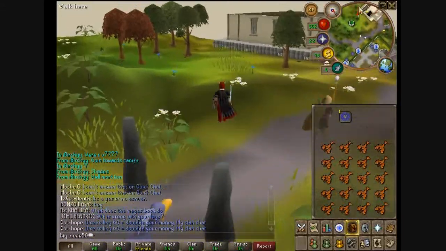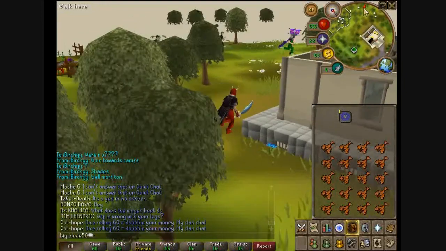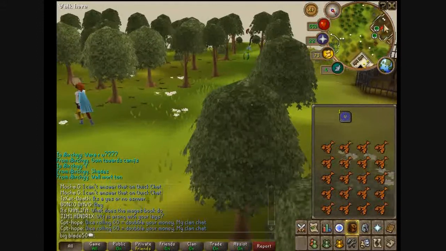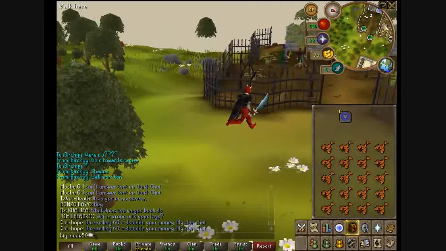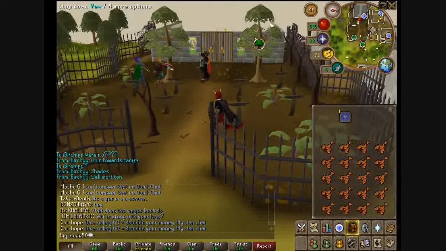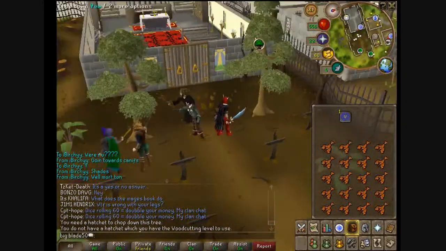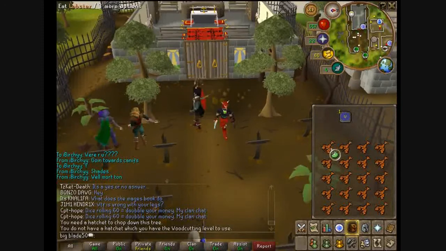You go to the southwest. When you get to the graveyard with a little shed, you'll find some yew trees. Not hard to miss. It's normally packed, but not as many people as you think. And you just cut 2,050 yew logs. They don't take long. That's why you don't see many people here.